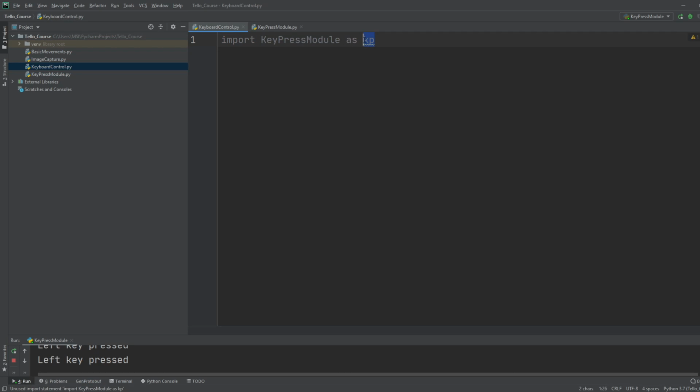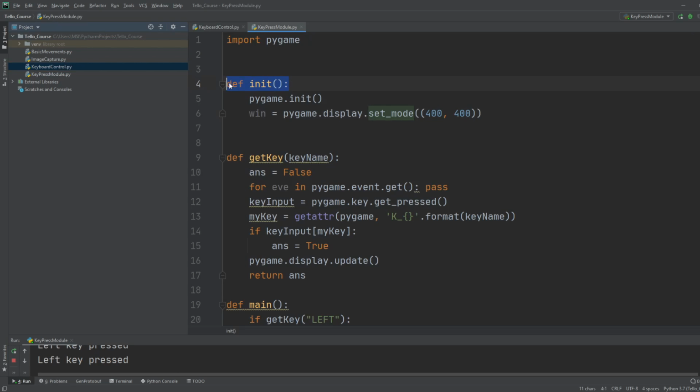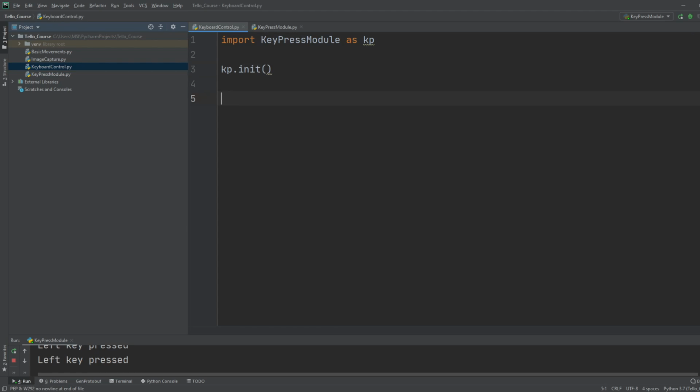The reason we are writing it as KP is so that whenever we use it, we don't have to write the whole spelling. We can just write KP. So what we can do right now is write kp dot init. We will initialize it. This is that init function. And then we will write kp dot get key.